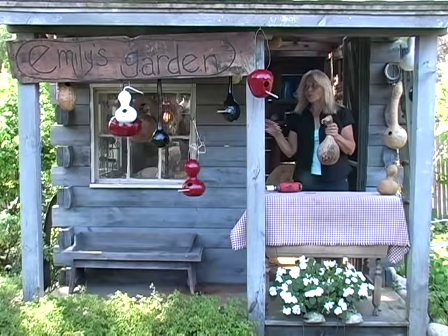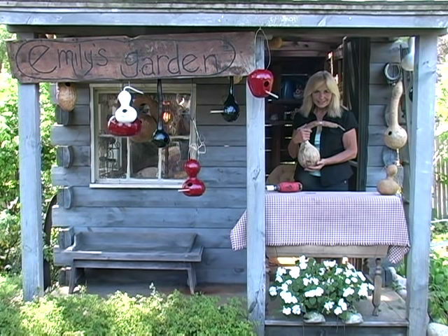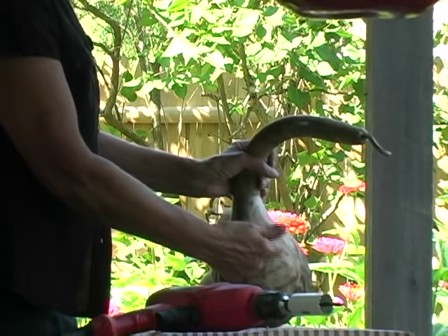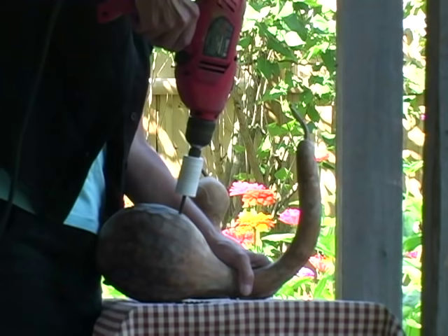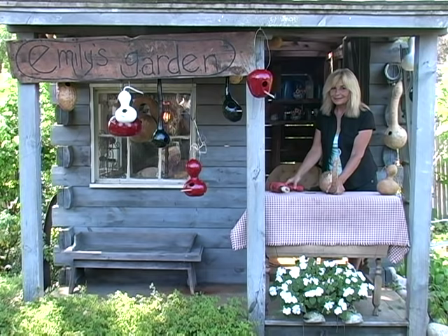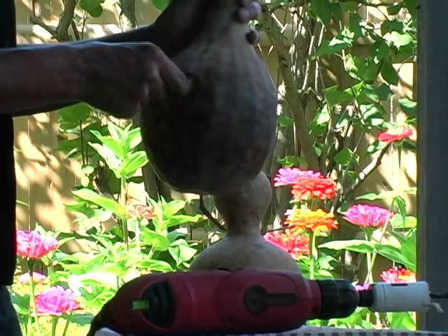I painted these all one color in the interest of time for the show. But if you wanted to, let your imagination go crazy. What do you see in this gourd? You could paint it to be a goose. Let's find where we want the hole — I'm going to say right about here. Down we go. Got to have a steady hand. That one was a mite harder. And if it's not perfect, all the better, I say. There you have it. We're not going to take these seeds out yet. We're going to take off the hole saw by going like this and opening that little hole — simple as that.